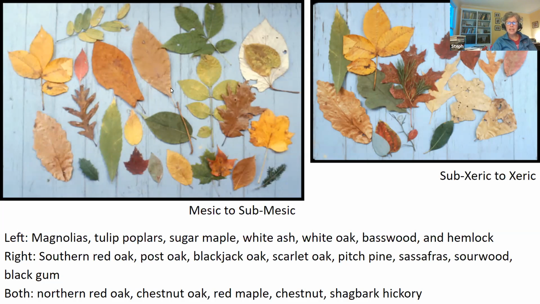But then there's some species that really favor these mesic conditions, right? They need higher moisture, more nutrients, right? And so that gets your magnolias, tulip poplars, sugar maple, right? They love those rich forests. On the right side, you have a lot more oaks, right? Do you see blackjack oak, Quercus falcata, and Quercus velutina? Also pine, right, is on the xeric to subxeric part of that same trail. So what I'm saying here is, even on a very fine scale, if you go hike a 2-mile trail, you can see and acknowledge differences in the forest type.